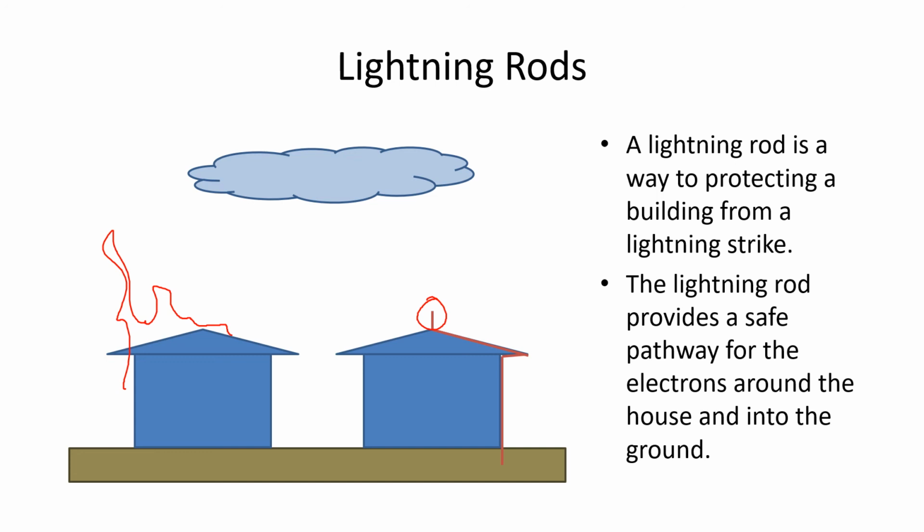So a little bit of interesting technology is to put a lightning rod, a high piece of metal sticking up above the highest point of the building. And then if the lightning strikes, the electrons, instead of going through the building and lighting it on fire, will follow a wire around the outside of the building and then safely into the ground. So that bit of technology saved a lot of barns and a lot of people from fires.